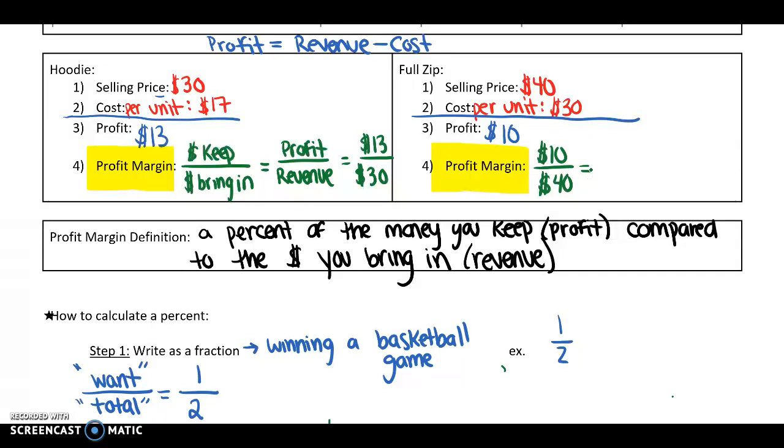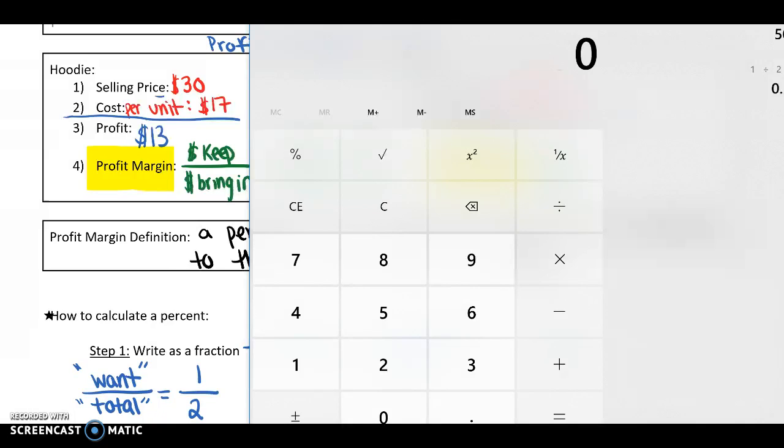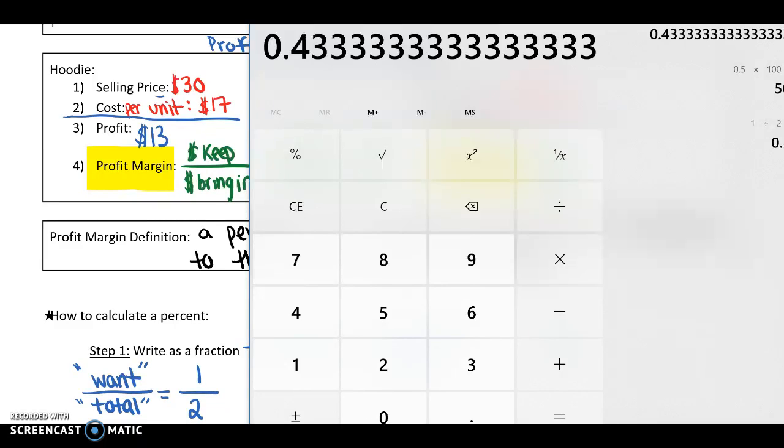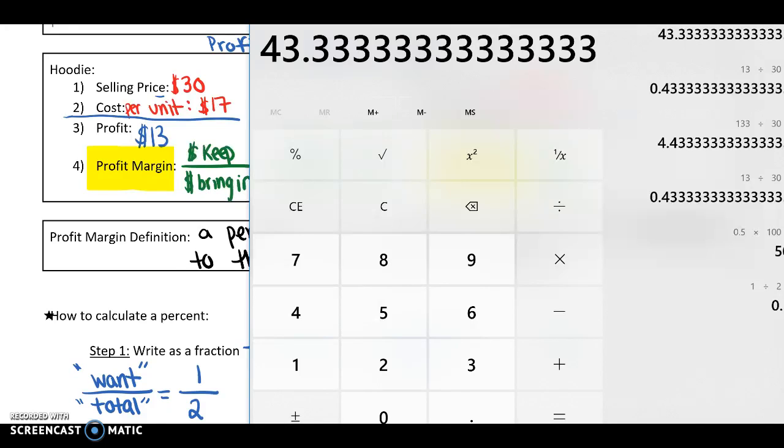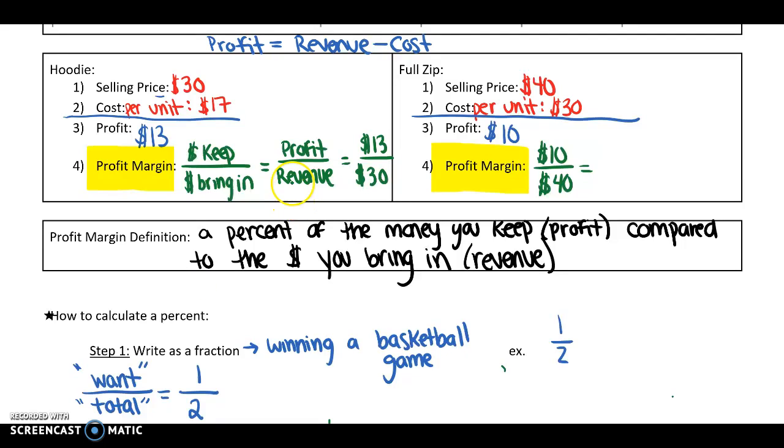Now it's best to express profit margins as a percent, as these fractions are, they have different denominators, so it's hard to compare. So the first one, we're keeping 13 out of 30. Which will give me a decimal is 0.43. To convert that to a percent, you multiply by 100. 13 out of 30, multiply by 100. Our percentage is 43.3333, or we'll just say 43.33 percent. I'm going to write that in another color. 43 percent. I'm actually going to just surround a 43. So what that means is that we're keeping 43 percent of the money we bring in.